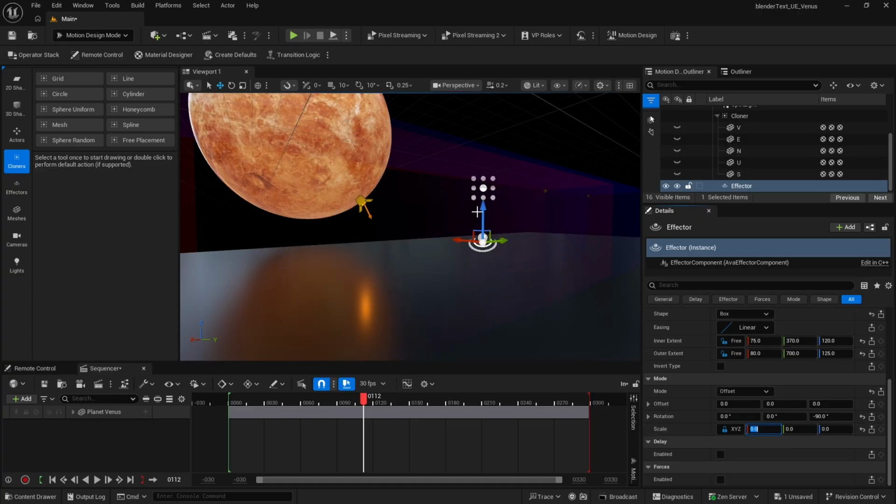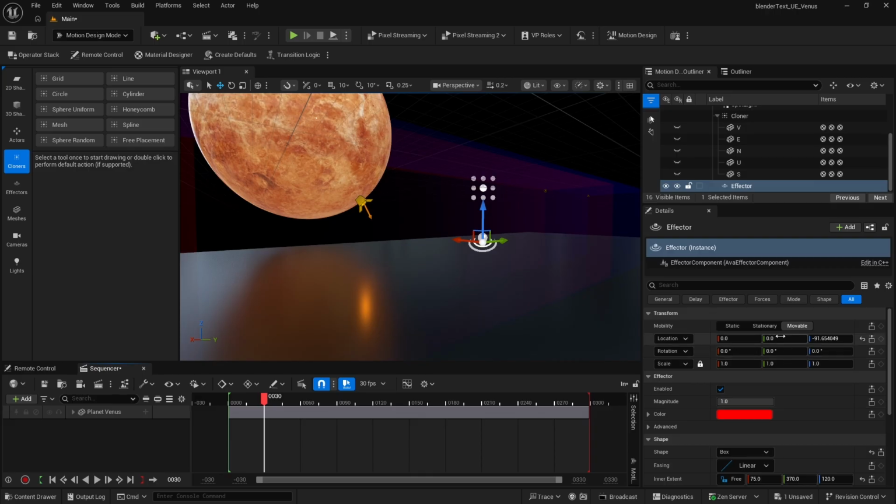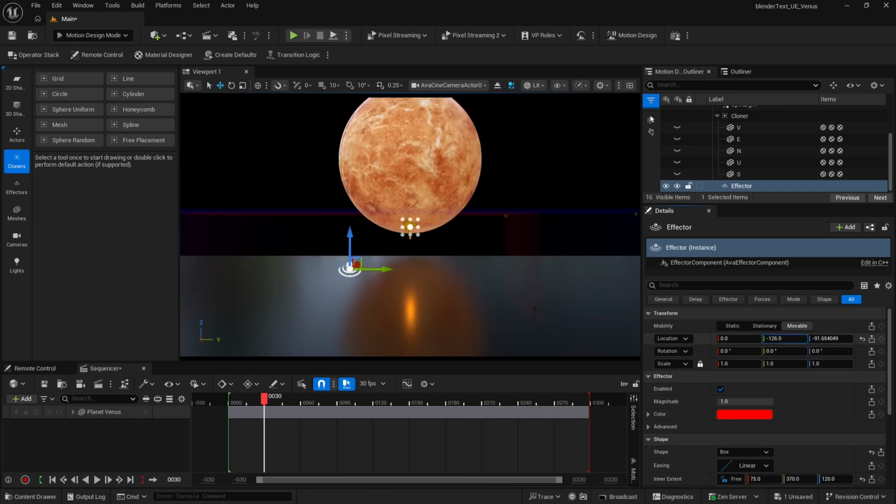To animate this, we're going to use the effector. I'm going to go down here into my sequencer. I've set this up for 30 frames per second, and I've given us 10 seconds on that. I'm going to set this to start around 30 frames right there. I'll go up here to my transform controls. On location, I'm going to move this, and so that I can see this, let me jump back into our main camera.